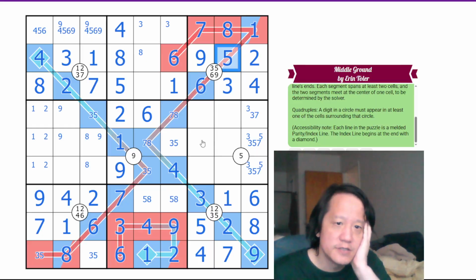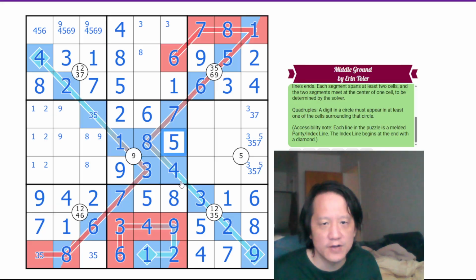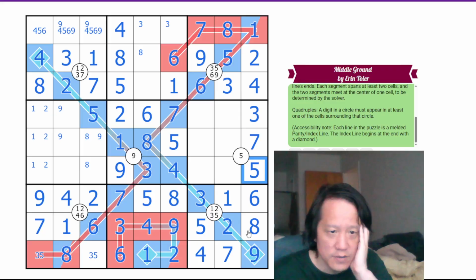5 says that 8 has to be in the 5th position, so that's 8, which makes that 7. Yeah, that looks like it works. 8 eliminates 8 here, so it's 5 and 8. 5 eliminates 5 here, so it's 3, which makes that 5. 7 eliminates 7 here, so that's 3, which makes that 5 there. This can't be 5 or 3, it's 7, which makes that 5. Yeah, this is looking like the solution.